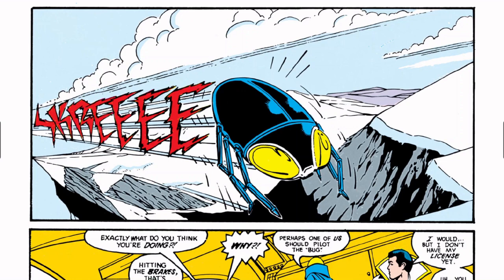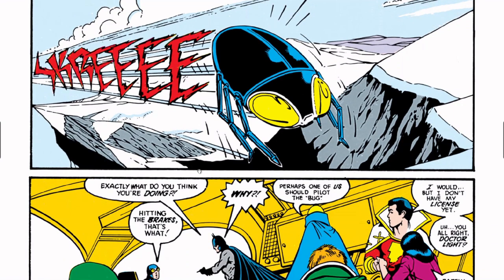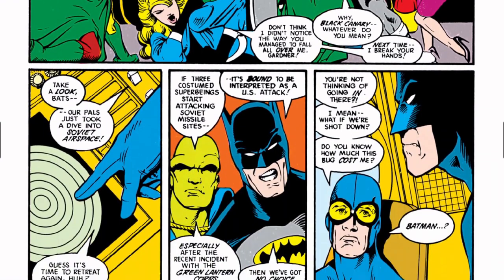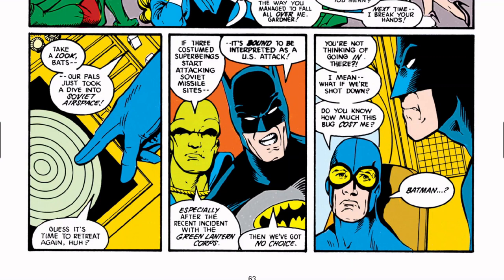Of course, it's not going to do that in the air, but this is comic book language, as he basically stops. And then Batman asks him what's up, and he's like, I hit the brakes. Why? And Captain Marvel again, I would, but I don't have my license yet. So Guy Gardner falls on Black Canary a little bit too, and she says, next time I'm gonna break your hands. And they noticed that they're heading into Russia. And Batman's concerned because three superheroes is going to look like the U.S. is attacking.